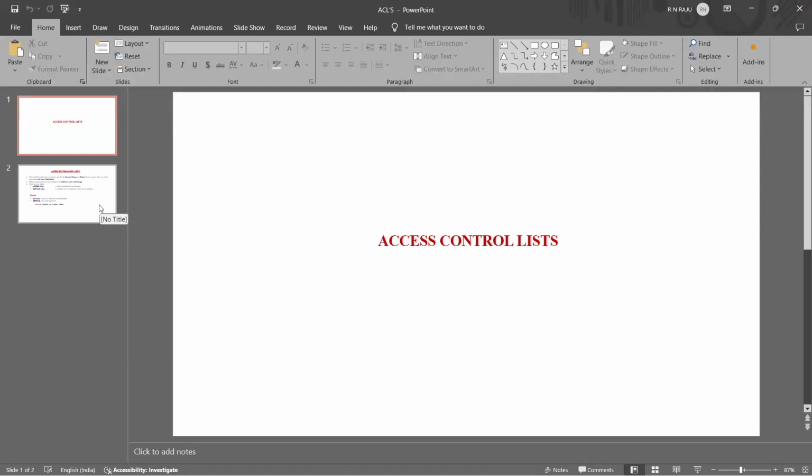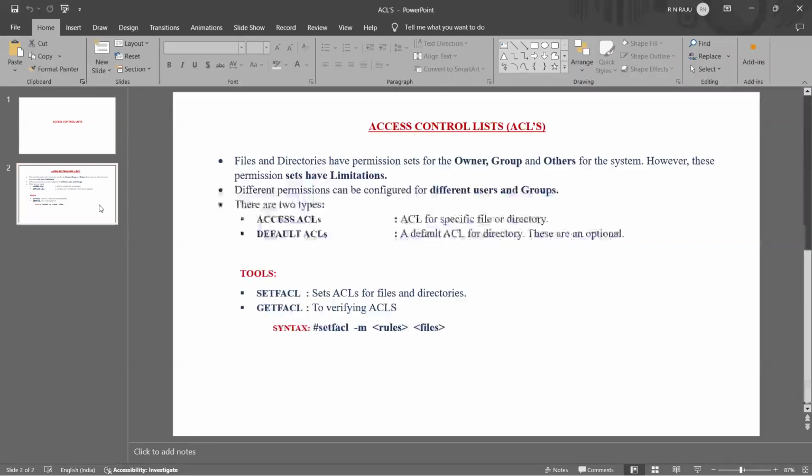File system security with ACLs. So how to protect your file systems? Now, guys, files and directories have permission sets for the owner, group, and other. However, these permission sets have some limitations.